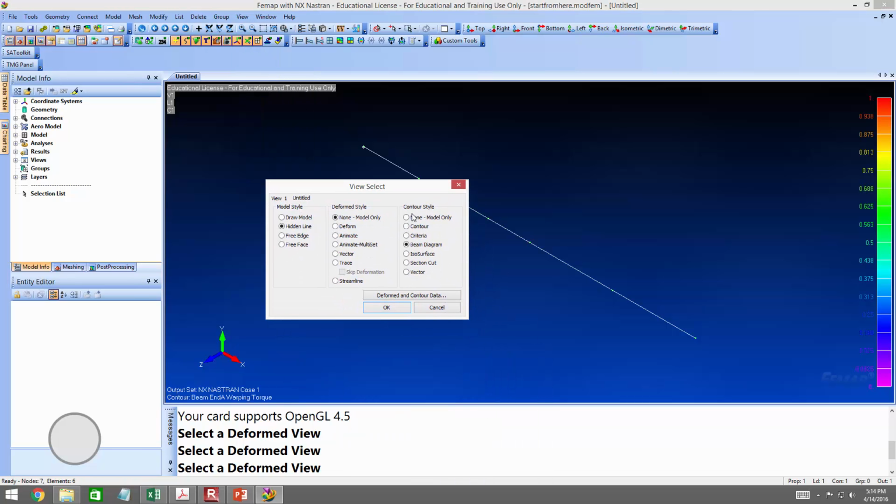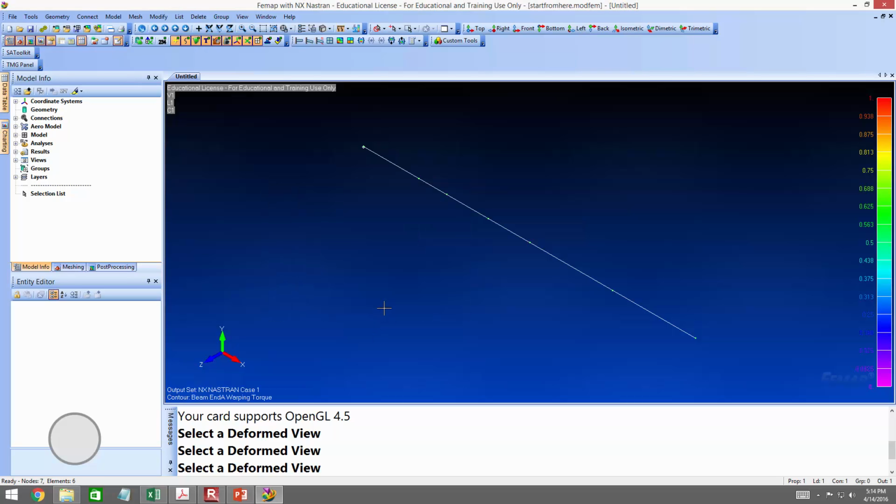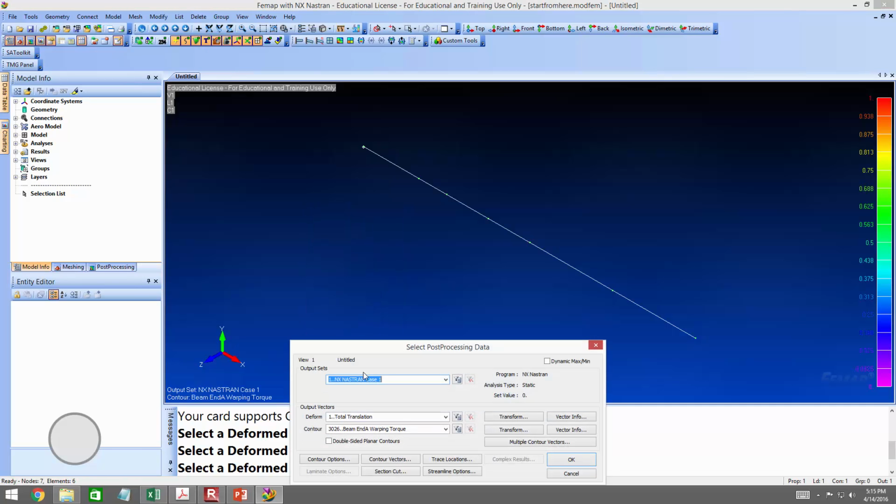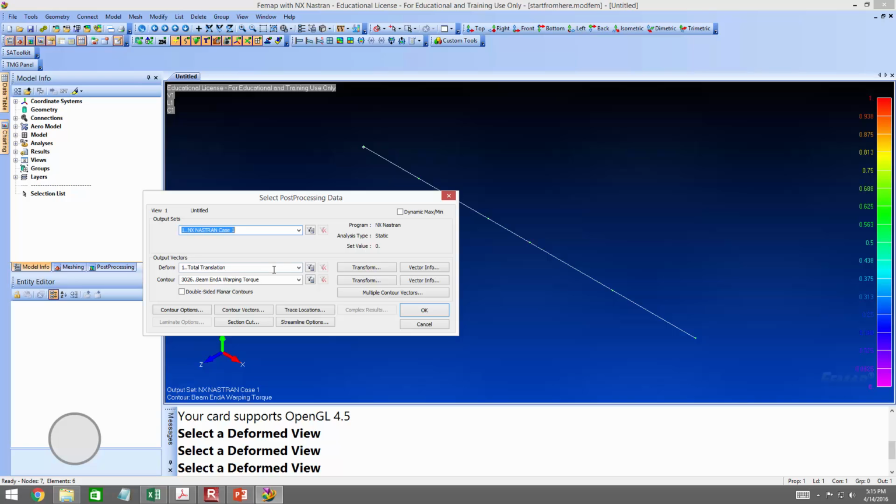Now, if you look, probably what's clicked on yours just says Criteria or Contour here on the very right. What that does is it tells FEMAP what to plot when you say, okay, plot me a contour. Instead of plotting a contour or criteria, how about I plot a beam diagram? So I'll hit OK on beam diagram. And then I say, all right, well, what do I want? If you right-click, or you can do it up here in this toolbar or down here, see where it says Post Data? That's where it's actually picking what it is that I want to plot.